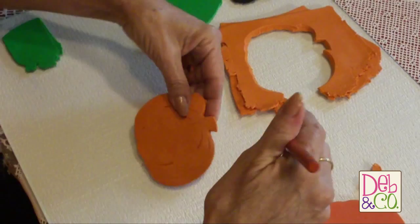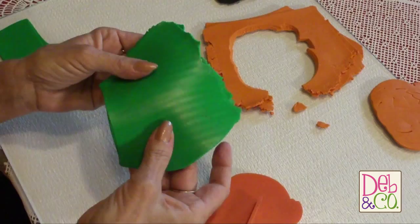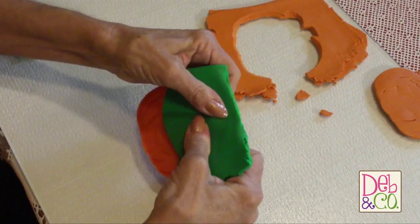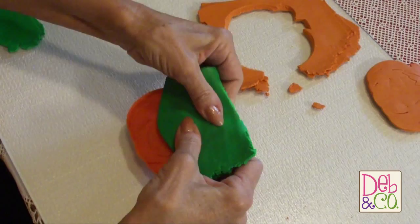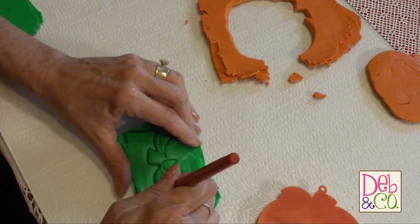And then we'll take our other clay. And now what we're going to do is we're going to do the same thing. I'm going to make this a double thickness, so I'm going to fold this one in two. And this is going to be the leaf part. So I just take my clay and push it in here to do the leaf part. And you need to press really, really hard. Pull it out. And there's my leaf portion. So I'll trim this with my X-Acto knife.